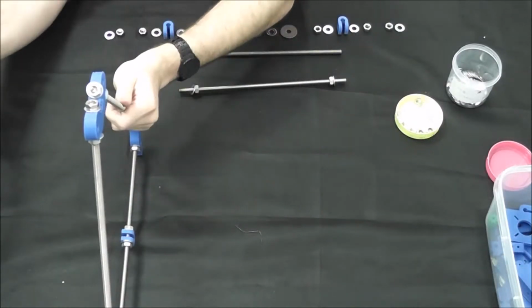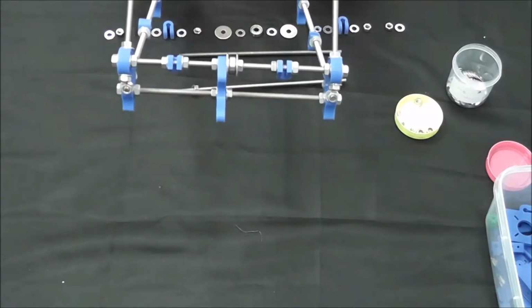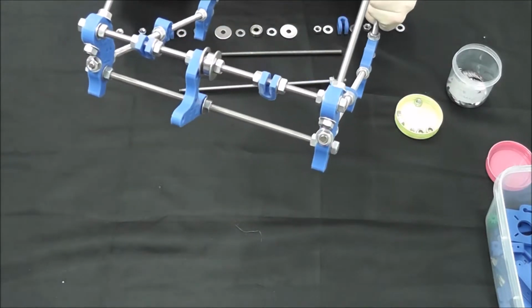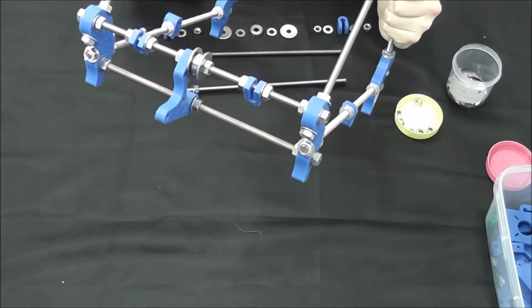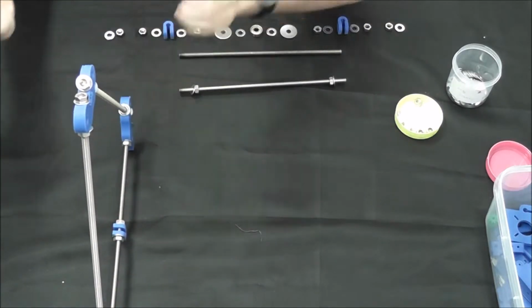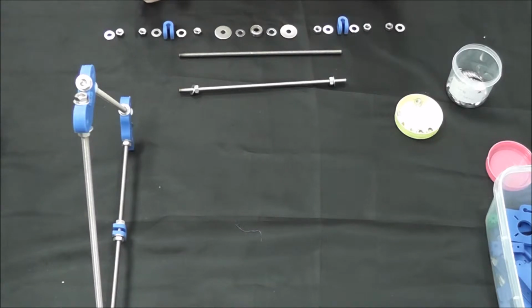Alright, so we have attached the front end of our RepRap. We've measured out the distances a little bit, but we'll perfect them after we get the back end attached. Luckily the back end is a lot simpler. All we're going to do is put in this order again with the bearing being in the middle, except this time we only have the two bar clamps, no Y motor mount to get in the way.